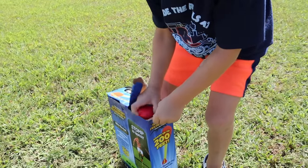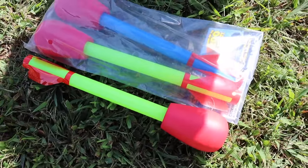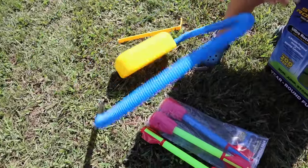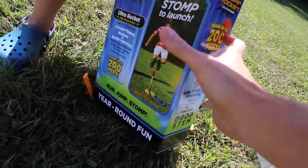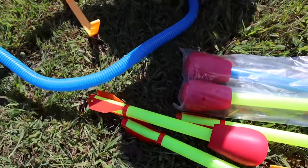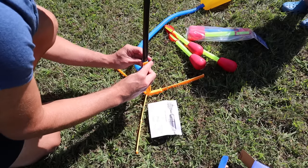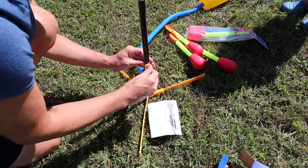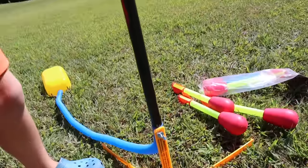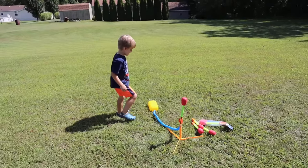RIP that box. We got another one, another one, another one. So that's the thing that you jump on to launch it. Did you feel the air come out of there? We got to build our little launch site here, which I think includes these pieces and this. That looks good — fairly easy to set up it seems. Doesn't seem like the most durable of parts but we'll make do. Got the base put together and now Clarky's going to put a rocket on there. I'm going to step back — we're going to give it a shot.